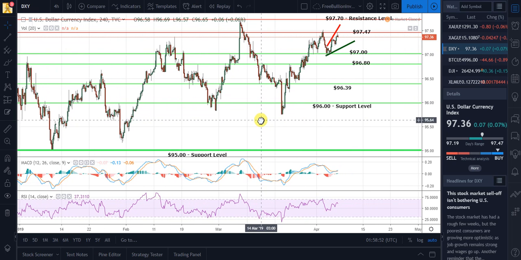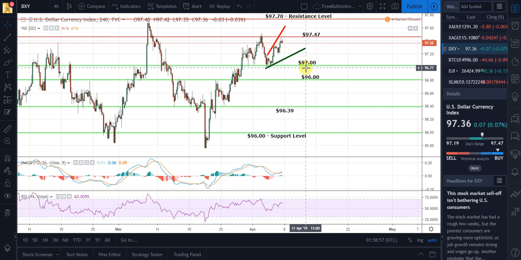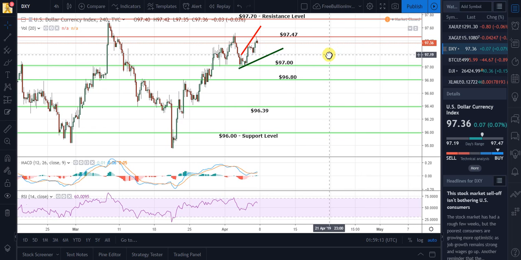We have out of the price of the U.S. dollar, because we have an accommodative Fed. We have trade talks, which one week we hear good news, the next week we hear bad news. We have different reports coming out of Europe as far as good and bad data, and the market reports are mixed, to be completely honest with you. One month we have a bad jobs report, the next month we have a good jobs report. So it's really just a lot of up and down, and it's just weighing on the dollar more than anything. And that's the reason why we're getting this same old pattern out of the US dollar.